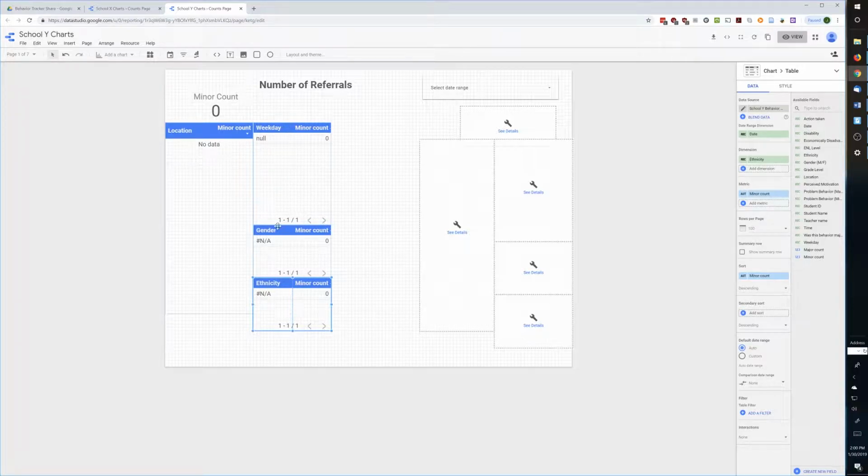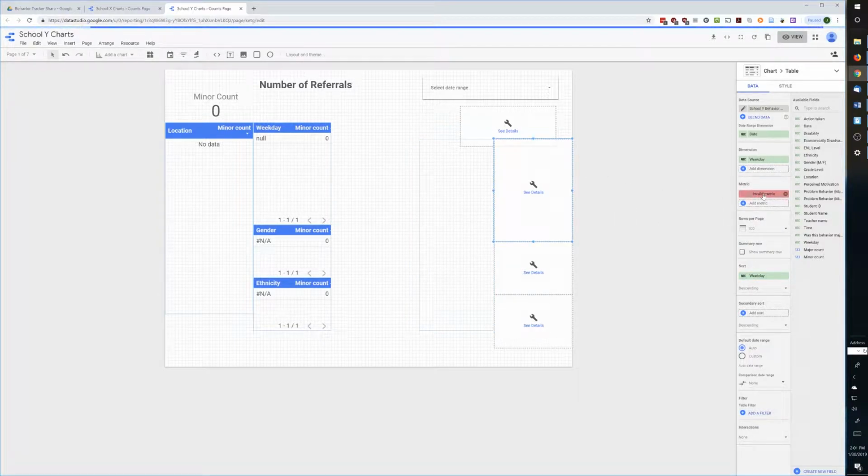If you want to change one of these, if you don't care about these things, either you can delete the whole table, that's fine, or you can come up here and change the dimension to anything you want. Now, I would recommend doing something with a limited number of data points, right? Like weekday gives you 5 data points. Time, it's possible to have 35 times or whatever it is. There's only 2 genders or 3 genders or 4 genders, whatever you're putting in there. There's only a few ethnicities, but you don't want to do something like student ID because you'll have a list of, let's say, 1,000. So same thing over here, but this time you're going to click major because now we're looking at majors.